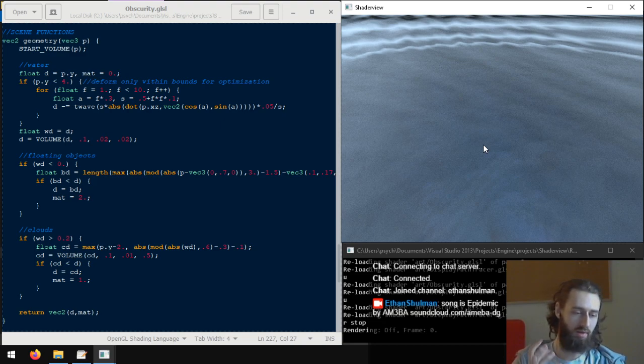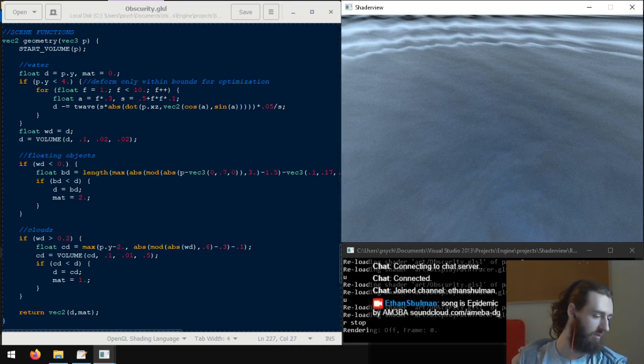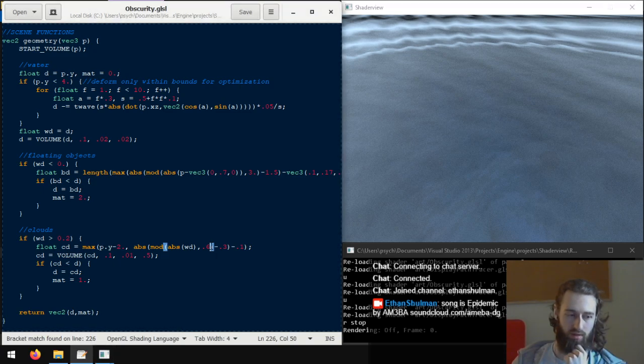So yeah, I'm thinking somehow of doing clouds, either spherical or... yeah. I'm actually not sure what I want. I kind of thought I wanted a plane like this with some distortions, but maybe I didn't.